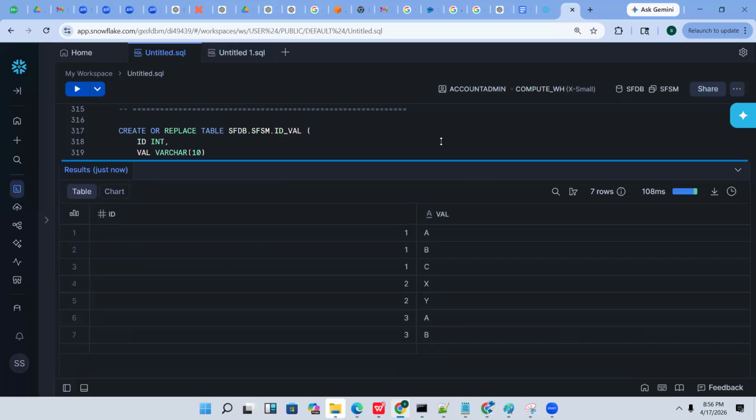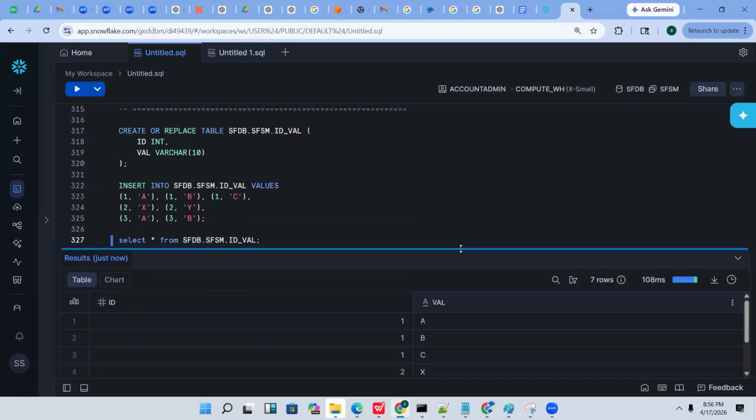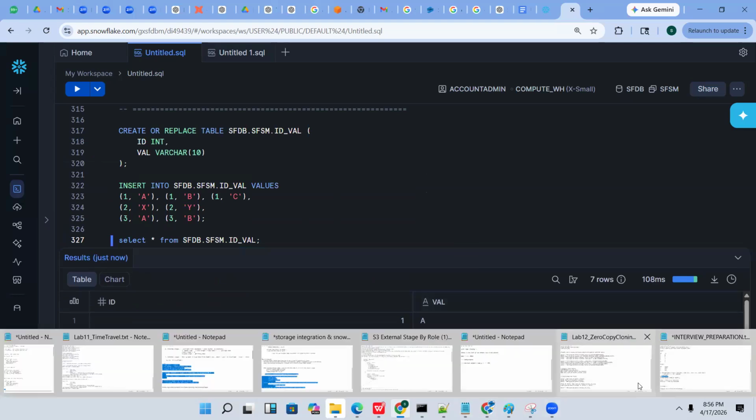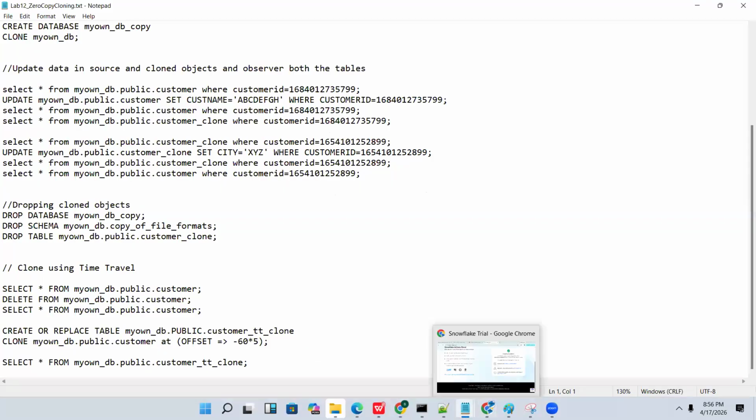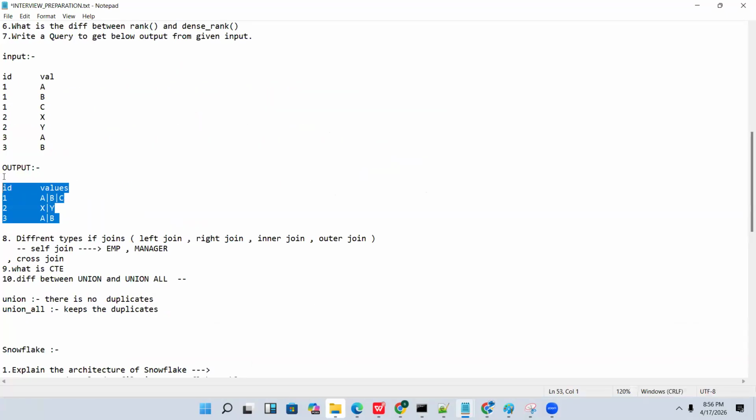Okay, can you see this? These are the values. Now I want to aggregate, guys. If you see this output, let's copy this output.